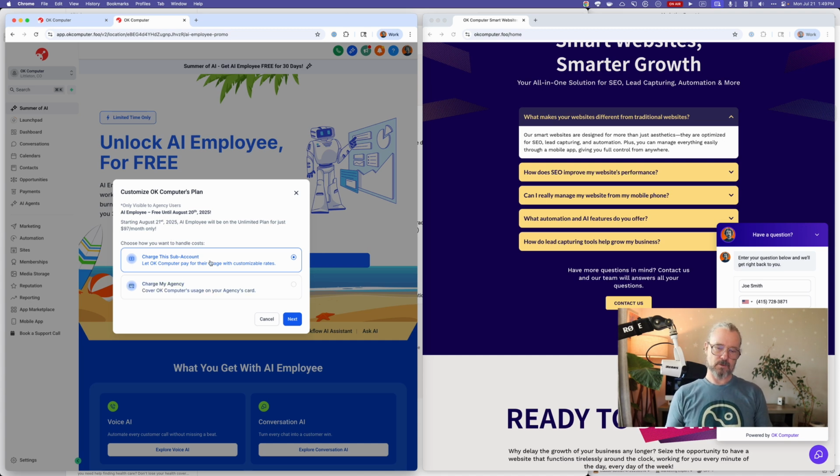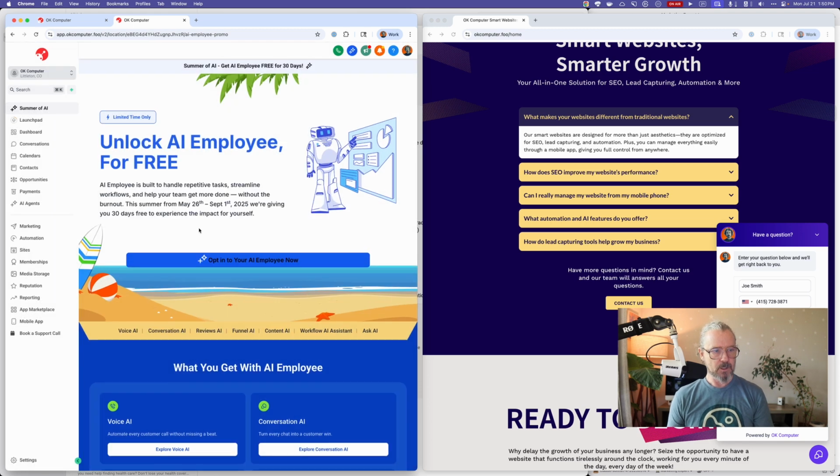So when somebody is on the sub account, like a client, you can enable AI employee just for that sub account, and then they can pay their own fee. I didn't know it was $97 a month. I've seen different numbers, and so that one's a little bit of a surprise to me. So I'm going to cancel that right now.